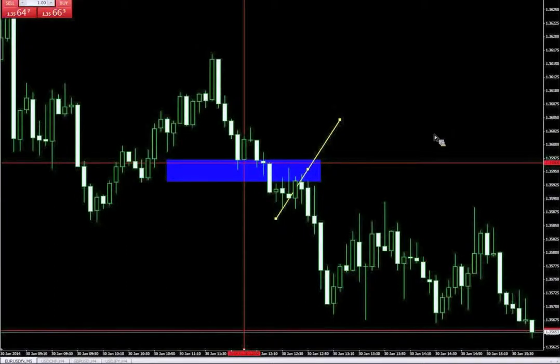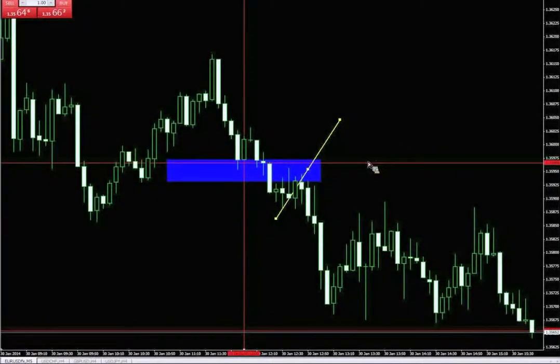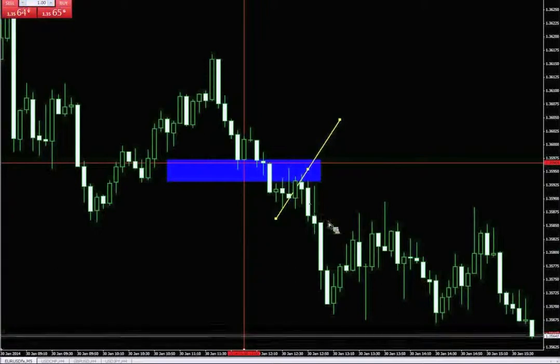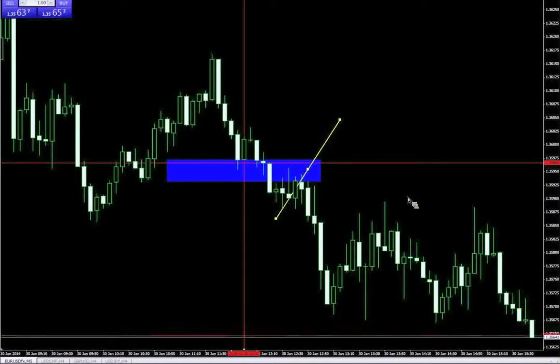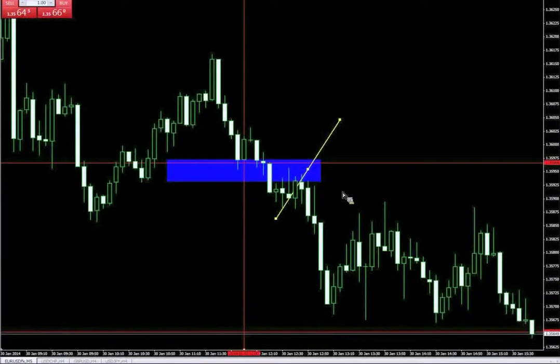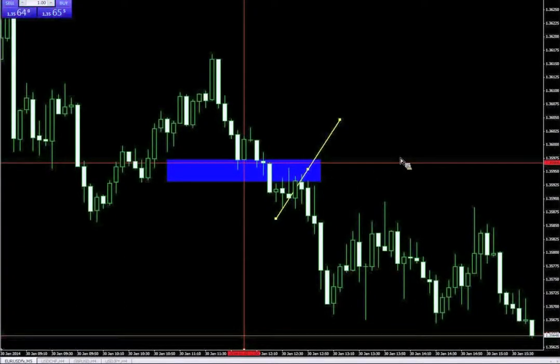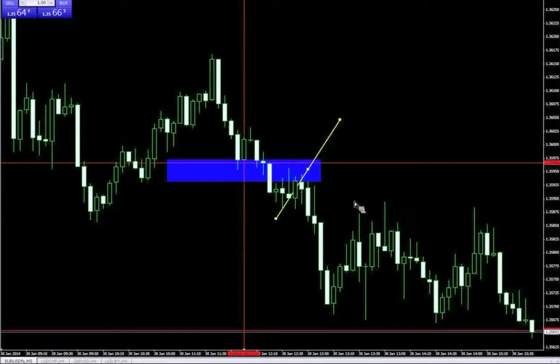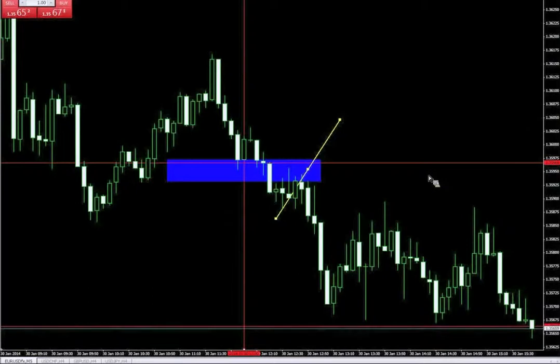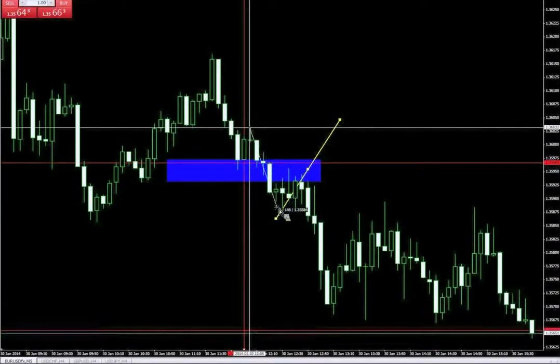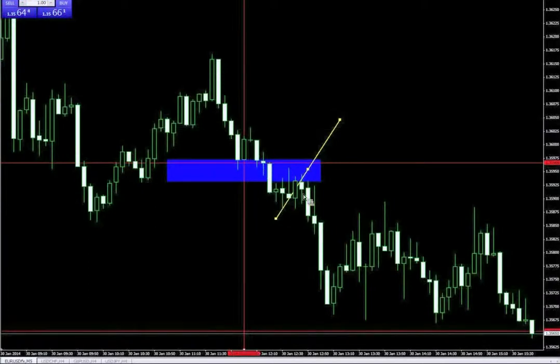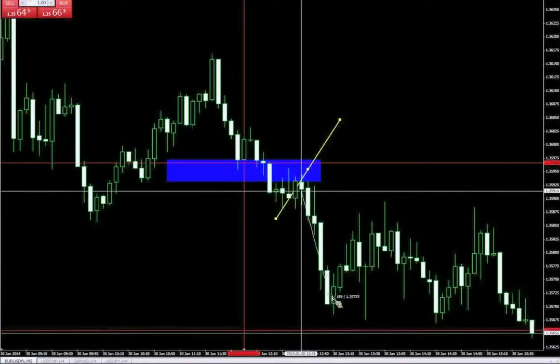And the key to remember is use the method you like for the entry. If you don't have a method you're comfortable with, then use the same pullback method, because you know that it's repeatable, you know that it's reliable, and you can measure your moves. You could scalp a little bit. You could take this move from here to here, which was 14 pips, and say, I'll scalp 14. You follow me? Take some of the trade off, and then I can let the runner keep going.